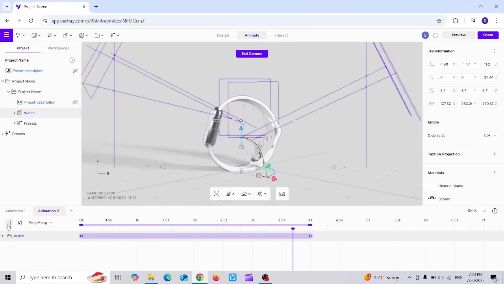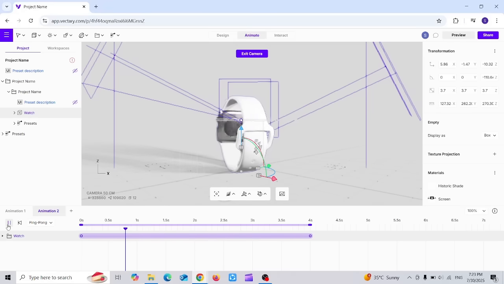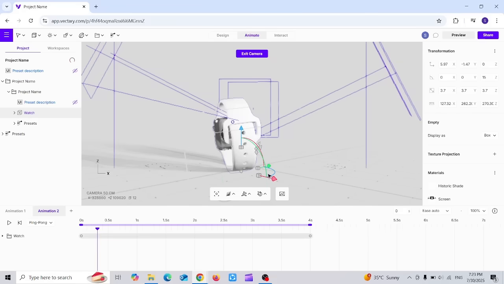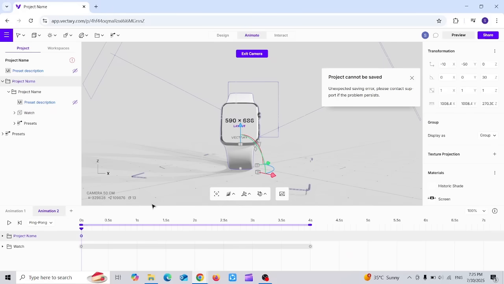So our animation has been applied successfully. Basically, you need first to go to animate, then choose this circle, then do a specific action like rotating your object or zooming in or zooming out so that it will be animated in front of other users. Now let's rotate it back, then let's watch the animation.